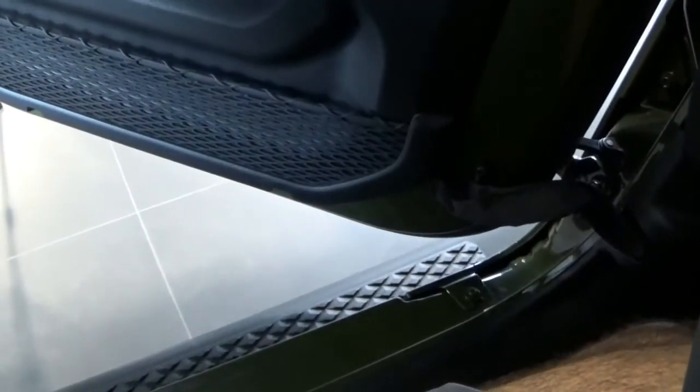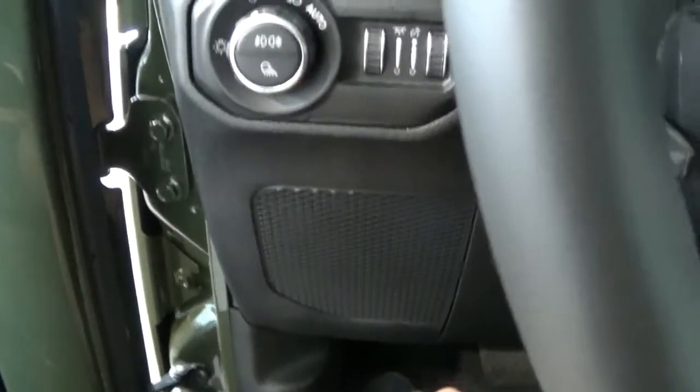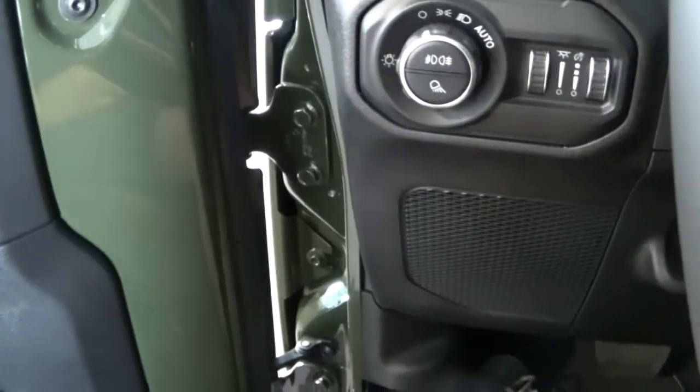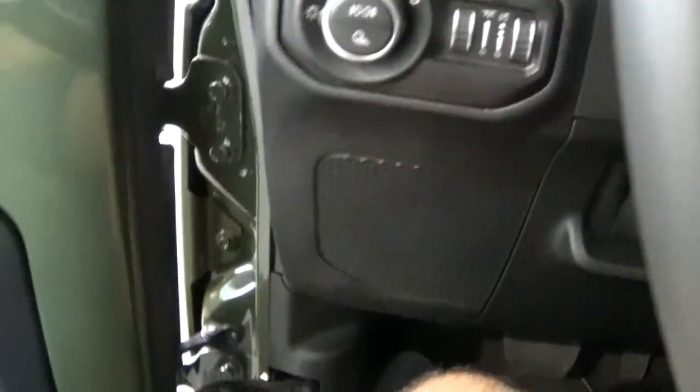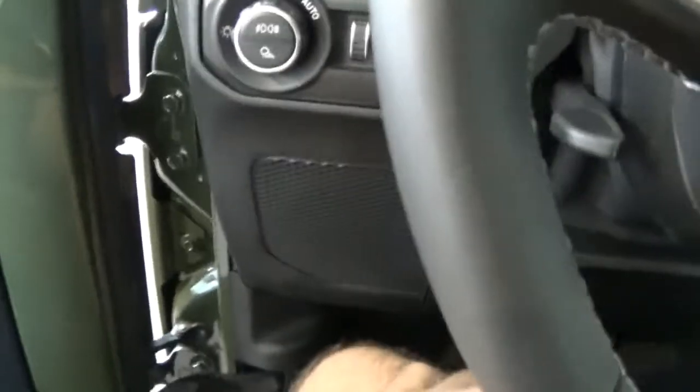Which is another questionable aspect in my opinion, because you see, I mean, where am I supposed to put my things for storage then? Yeah, they've dedicated this space to a speaker, which is expected for when all the doors are being stripped off. But in terms of practicality, it could have been better if it was extra storage maybe. But okay, selective taste again.